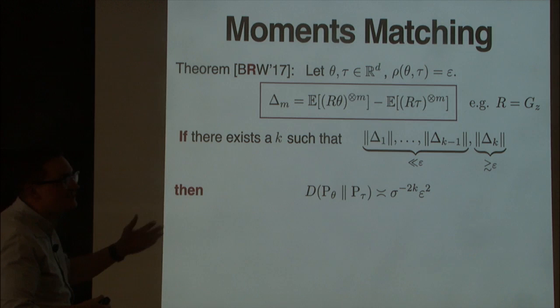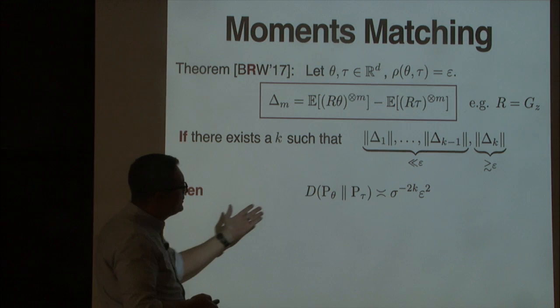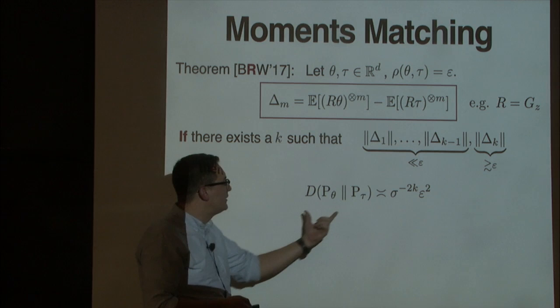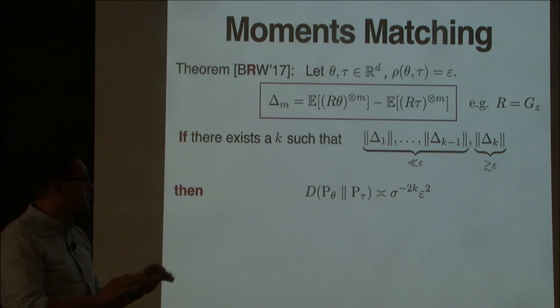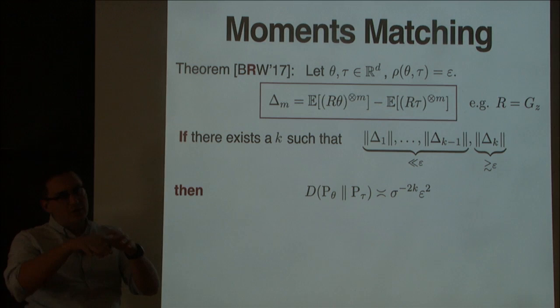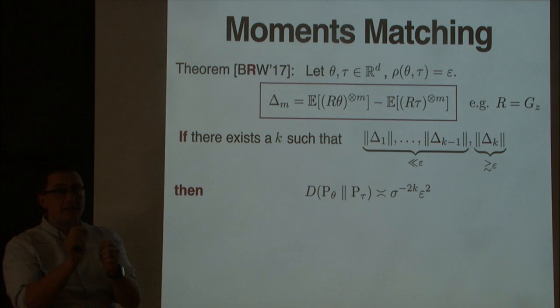Now that I know this, it allows me to get upper and lower bounds immediately, for two reasons. For the lower bound, if I cannot distinguish between theta and tau, I cannot estimate theta and tau at an accuracy better than epsilon. That is my lower bound, the optimality result. And for the upper bound, it's known that the relative entropy controls the curvature of the log likelihood around its maximum, so it's actually controlling its stability around its maximum.